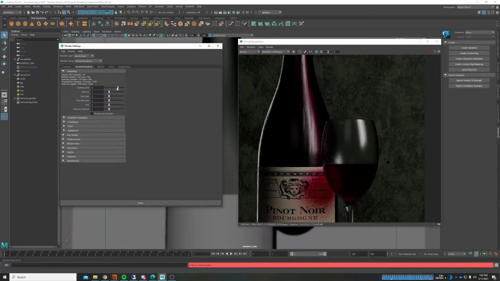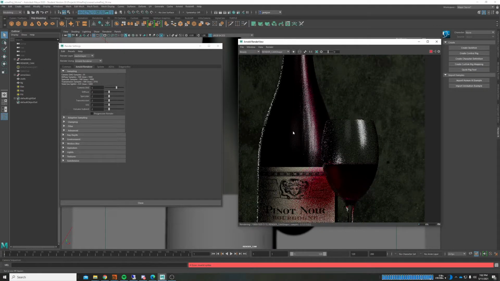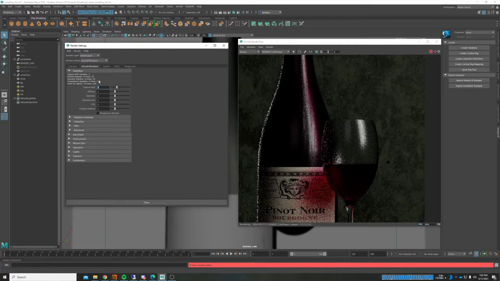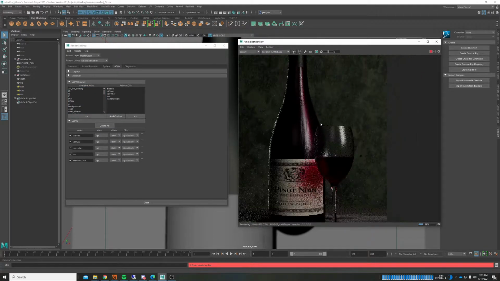Like I can just dial this up to like 6 or 5 or whatever, let that render, and see if it's gonna look good. But it's gonna take forever to see if I even need those samples. So I kind of want a quick and easy way to see what my samples should be. And a nice trick, if we set this back to its default, is to use what we call AOVs.